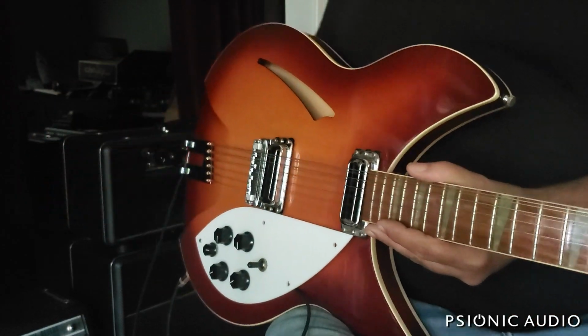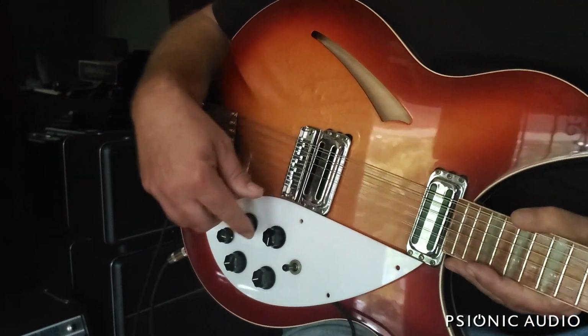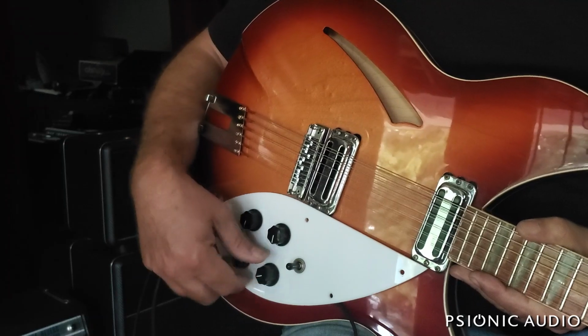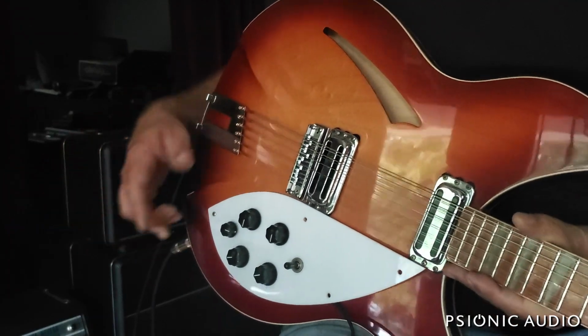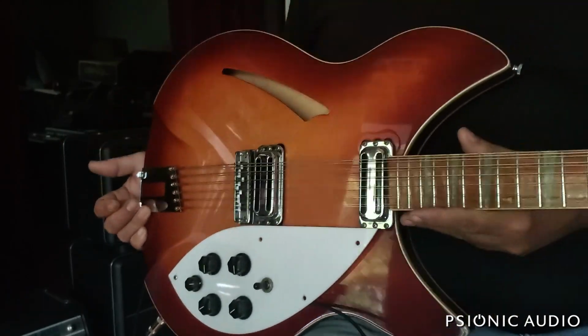Let me mute the amp, because this guitar, the way its Ricks are wired, it never really mutes the output, even with the volumes off. So there's always a little bit of a buzz. Yeah, definitely something where you want to use a tuner pedal or a volume pedal if you gig with one.